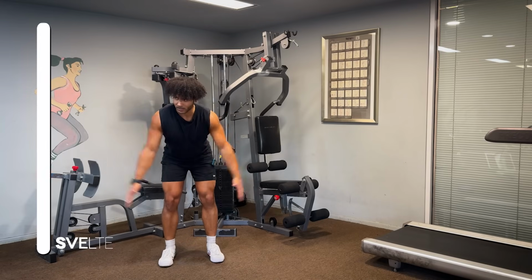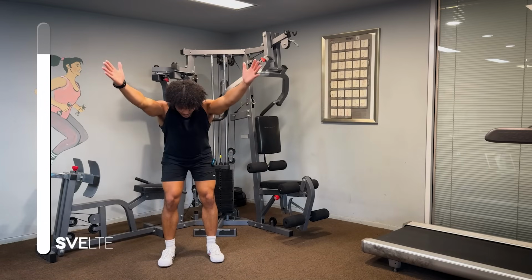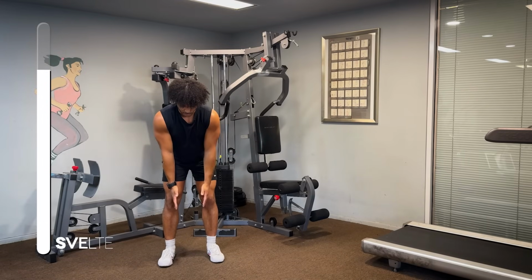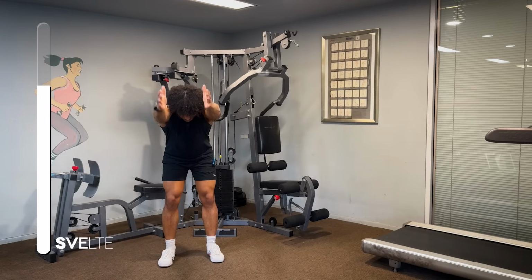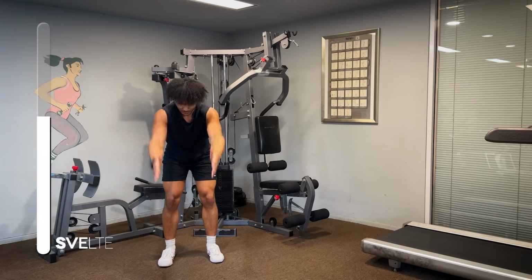We just want to open up into a T. Again, reaching with the fingertips. Then we open up into a Y, thumbs up, and then open up into an I, right here. So T, Y, and I.